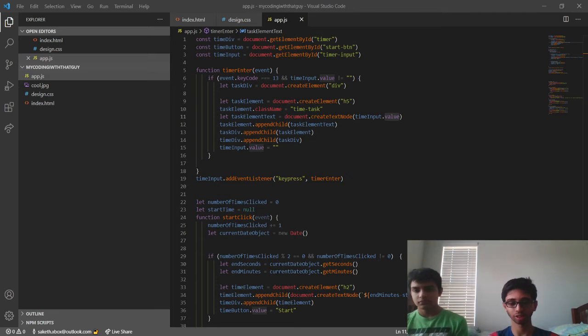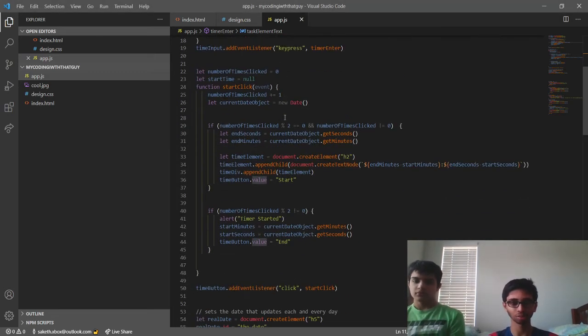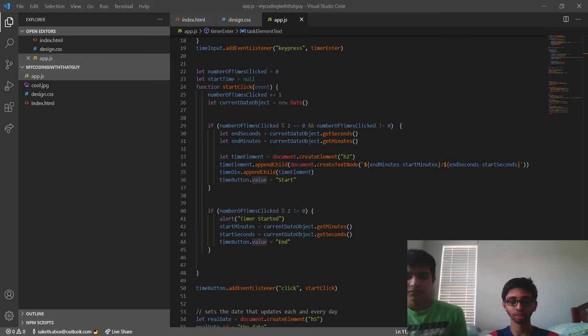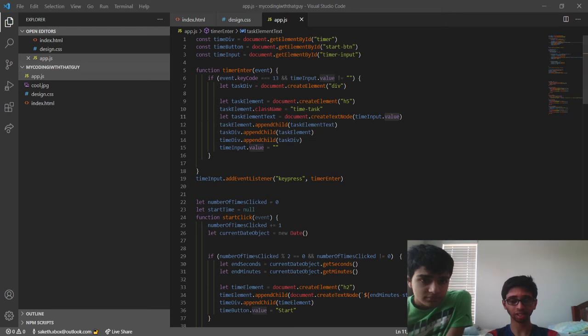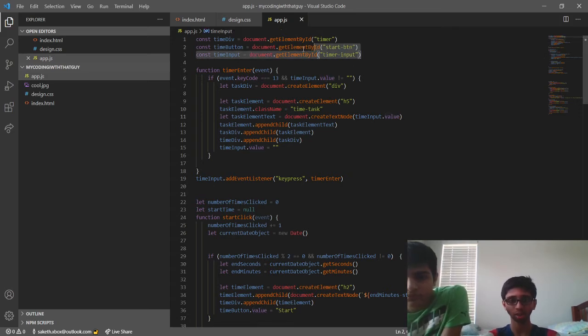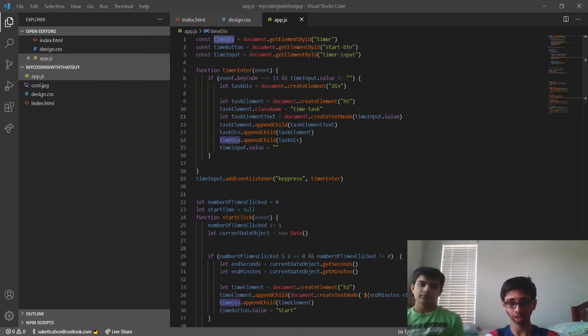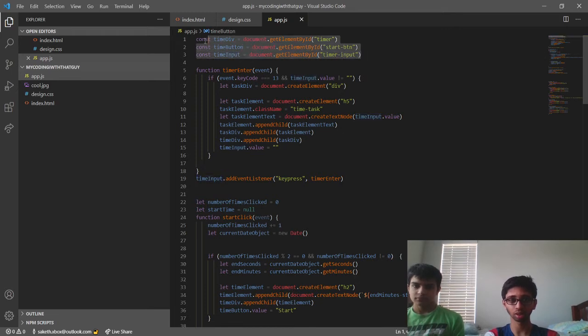Now we have a lot of factors in our JavaScript code, and if I were to explain it line by line, we'd be here all day. So I'm going to simplify things to a certain extent, but I'll make sure that everything is explained thoroughly. First of all, we need to access the HTML elements if you want to do anything with them. We did the timer section first. To access all the elements, the time div, which is the div I created to organize everything, the time button, the start and end, and the time input, we stored them all in variables in these first 3 lines here.